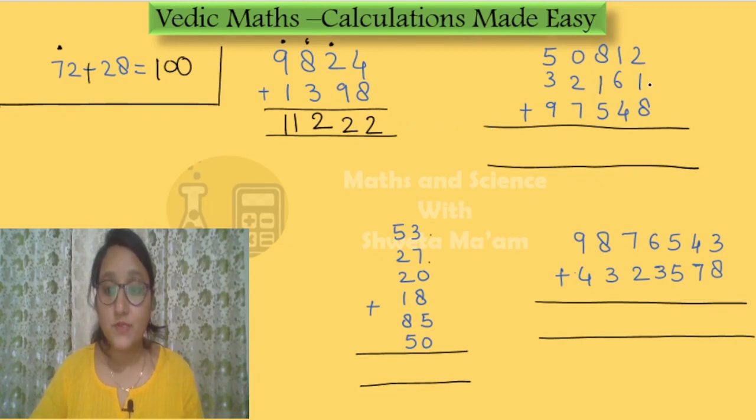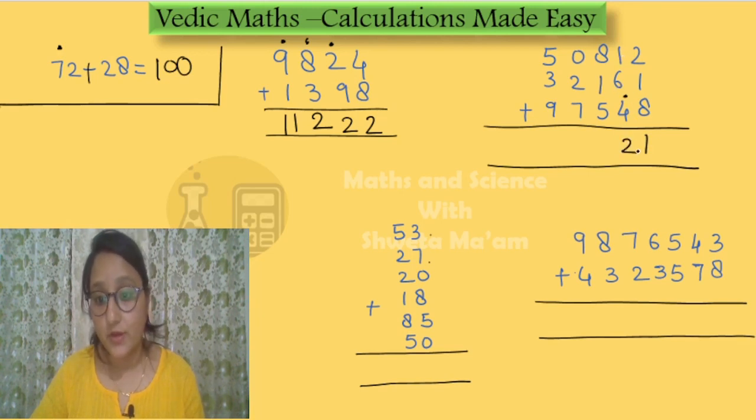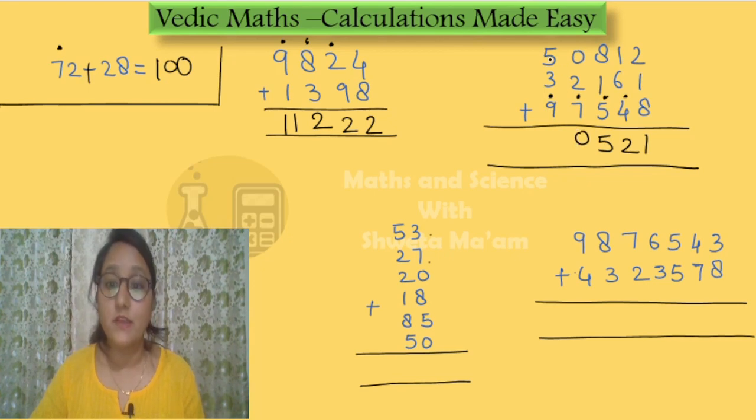Here, 2 plus 1 gives us 3, 3 plus 8 is 11, so 1 dot and 1 here. 1 plus 6 is 7 and 7 plus 5 is 12, so 2 over here and 1 dot to the neighboring number. Again 8 plus 1 is 9, 9 plus 6 is 15, so 1 dot to the neighboring number and 5 over here. Again 0 plus 2 gives us 2 and 2 plus 8 is 10, again 1 dot over here and 0 over here. 5 plus 3 gives us 8, 8 plus 10 is 18. So this is the required answer.